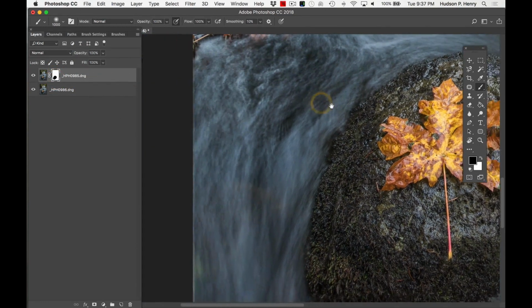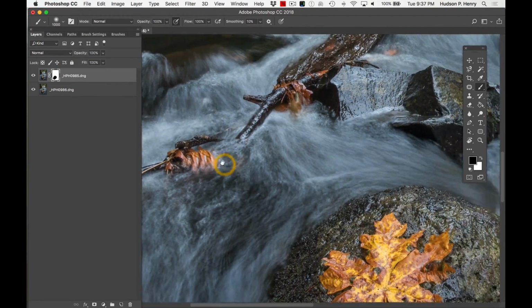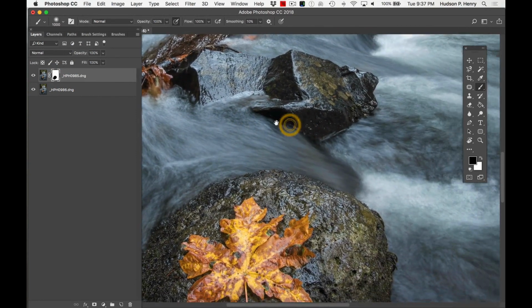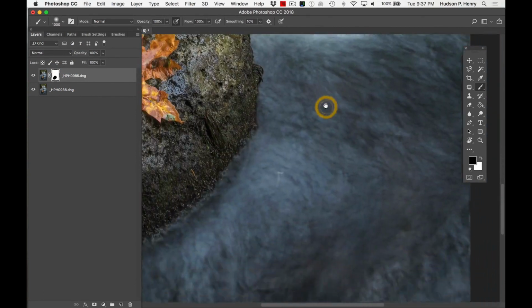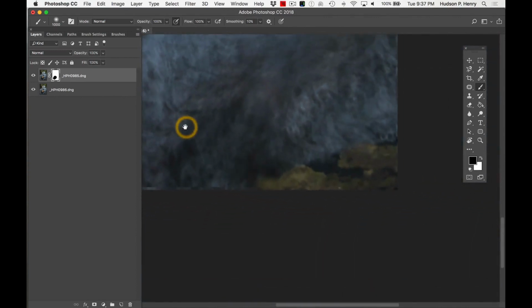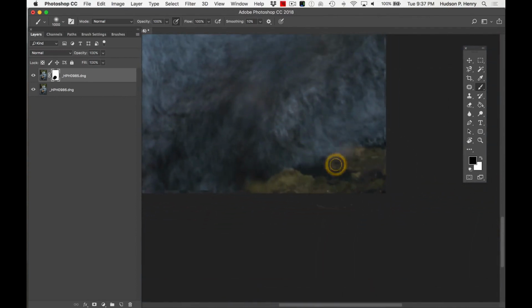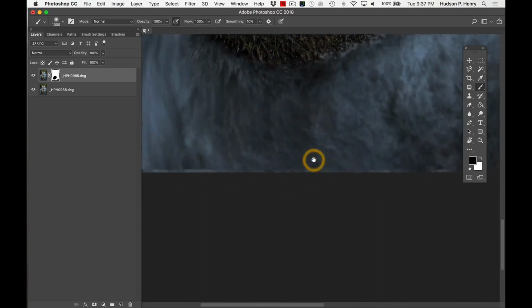And I'll scroll around and see if there's anything else that's not quite sharp. It looks to me as if it got pretty sharp, not far past the rock. We're working with a wide angle lens at f11. Oh, there's this rock down here too. Let's paint that back into focus. You can see that just sharpened up. There's that little hint of a rock down in the corner. And I might even just decide to clone that away because it seems a distraction.